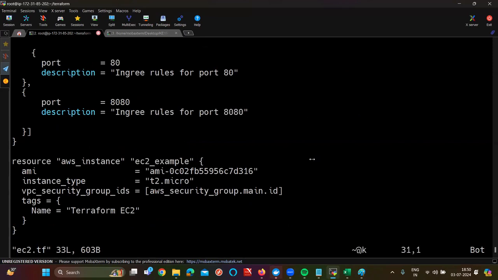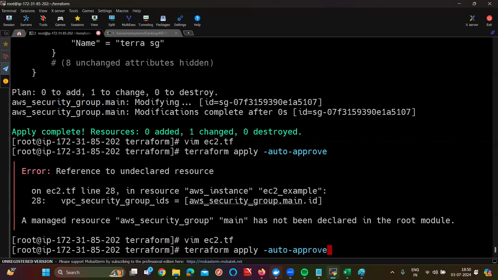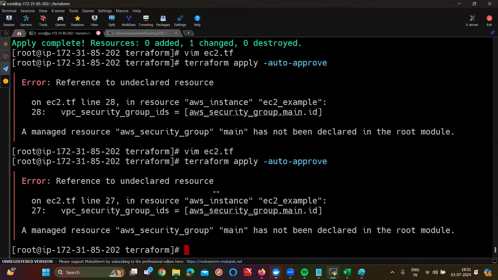Let me remove this security block also. If you want to define a security group, there is a way: VPC security group ID and the security group block name. For example, here I removed the security group code. Whenever you remove the code in your Terraform configuration file and you apply, Terraform is going to remove that resource.